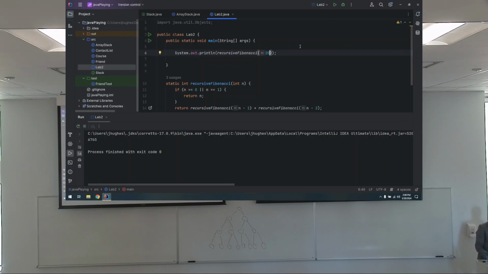Better not be doing tail end. Yeah, mine did it almost immediately. I think Java's optimizing it. Is it really tail end optimizing? Because with Fibonacci, I did 20 and it took like a second. We'll try like 50.